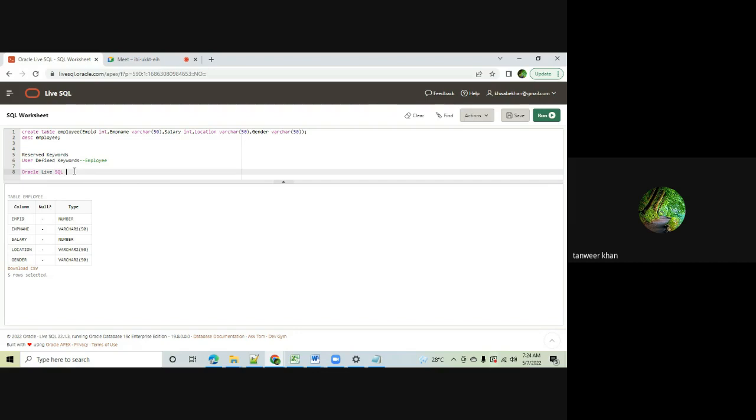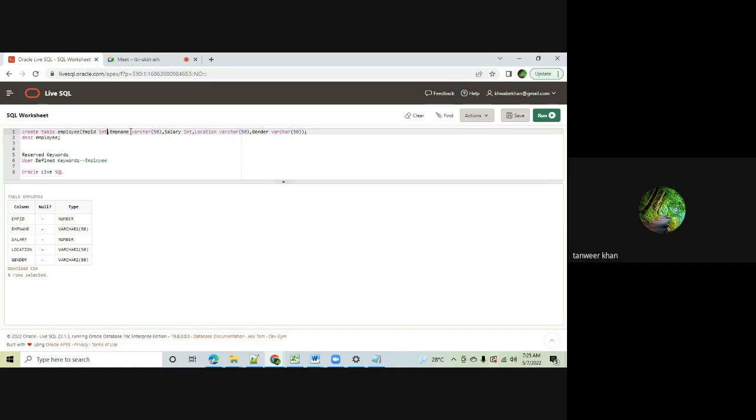Now, your question is that you have mentioned int, integer here, so why is it taking it as number? If you're working on Oracle Live SQL, that is what I told you in the beginning. You can write int or you can write number. They are both one and the same, but the Oracle engine will convert that to number. After class, please try all these things whatever I'm telling. You can write number or you can write int, your wish. Both will work.